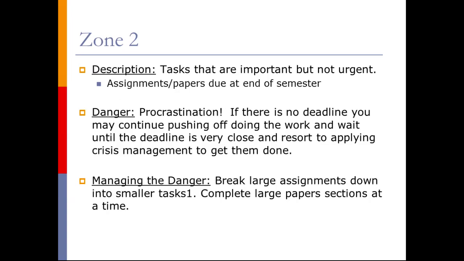Zone 2 are tasks that are important but not urgent. So these are semester projects or semester papers due at the very end. They are not due soon, but they are important. They're worth a lot of points, and they're crucial to getting a good grade in the class. So the danger is the same as previously on Zone 1, procrastination.